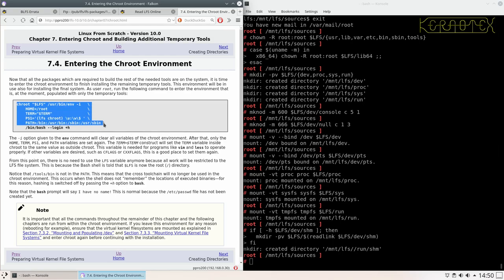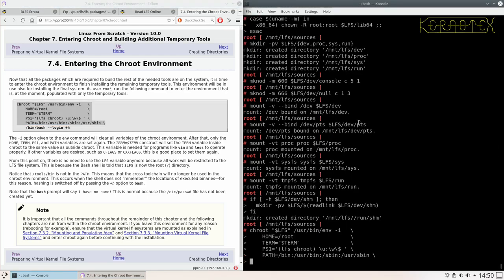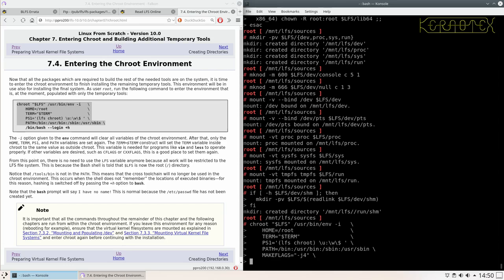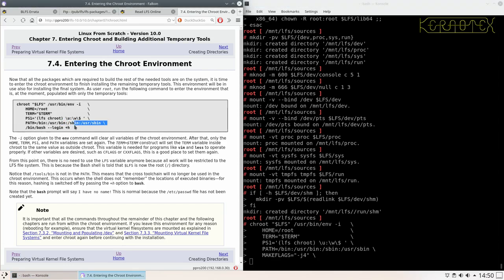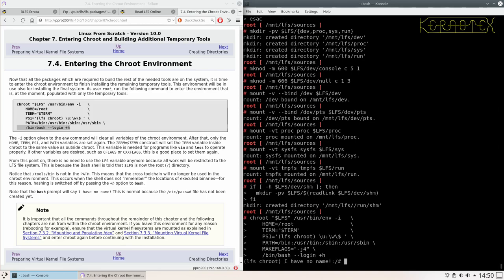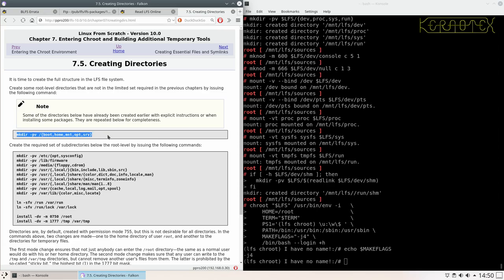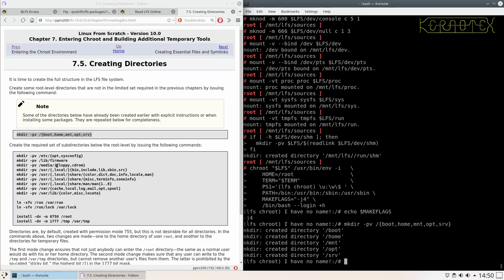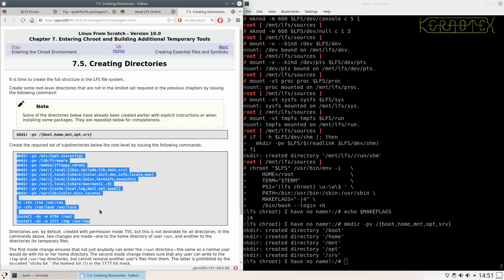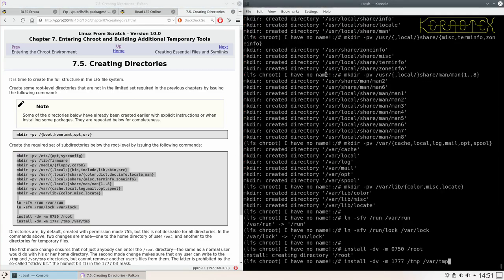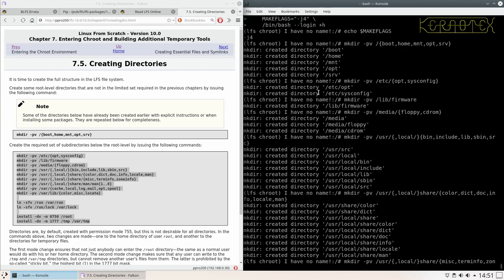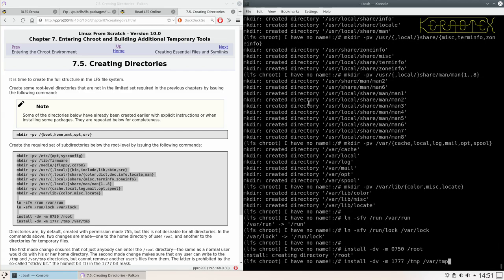Now just one modification I'm going to do to this, which is to add in the make flags setting which we've been using. And I'll just check that actually exists. It does. So create some more directories. Again, normally I'd recommend running each of these commands just to make sure there's no errors. There shouldn't be, but it's worth double checking.